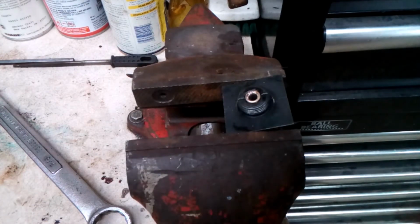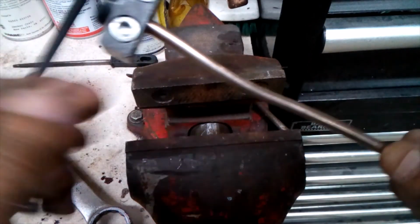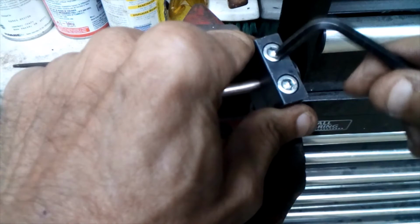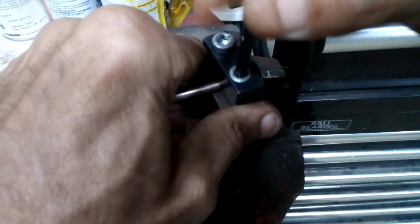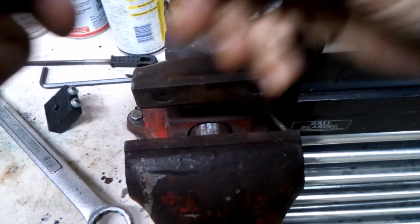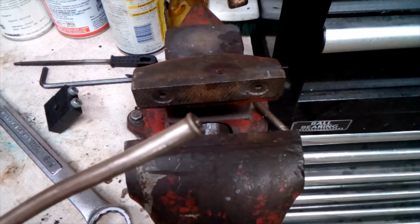So there it is. Got our flare on there all together. And from this point, all we need to do is loosen up our fittings. Let me switch hands here. It may be stuck to the line a little bit, so just kind of jiggle it till it comes off. There we have it. Perfect double flare.